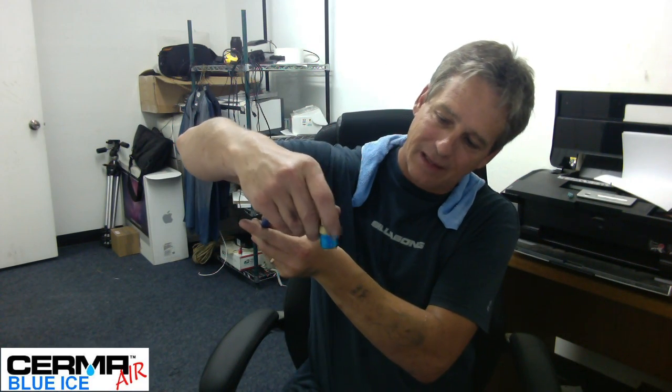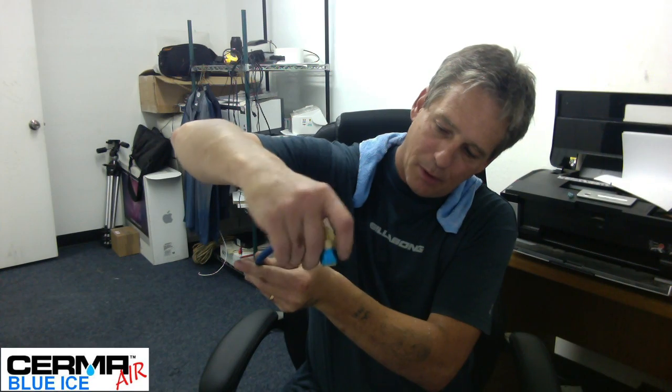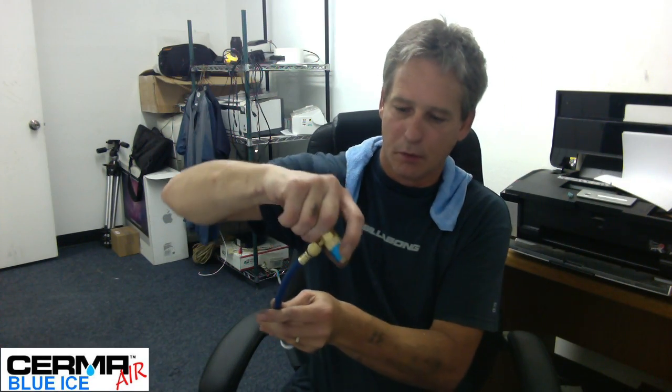Go ahead and do your treatment slowly. When you're all said and done and you want to release this from the unit, you'll pull up on this blue part and the blue part here will release it — it pulls straight up. Then you want to check and look at the orifice that this came off of and make sure it's not bubbling, not leaking. You can even put your finger over the top of the orifice and see if it's pressurizing under your finger. If it is, then you need a core tool to restore the core, or make sure that you have a good cap with a seal in it to stop any leakage. So you want to make sure you put all your caps back — keep the dirt out of them, that protects them from core tools going bad.